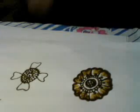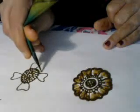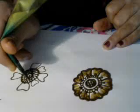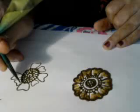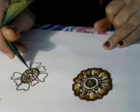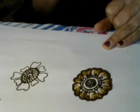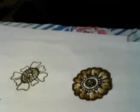So the bigger ones are already done. In between each one you need to now do the smaller ones. They have to be smaller in size compared to the bigger one. You can't create a similar height or just a lesser height. It has to be smaller than the petal which you created before. So this is it. The petals are done. So 4 smaller ones and 4 bigger ones.